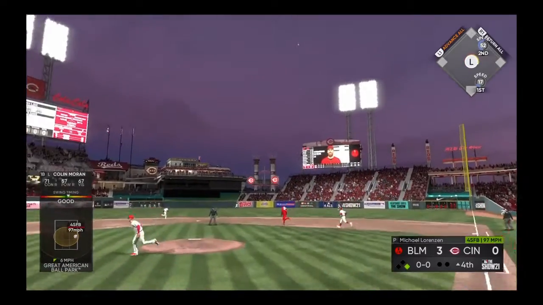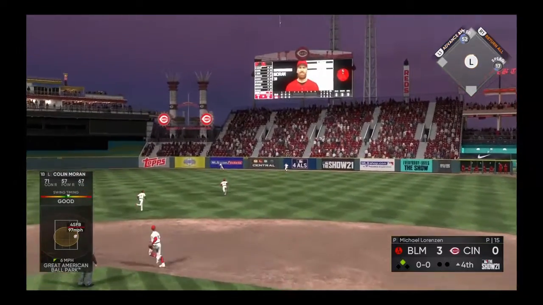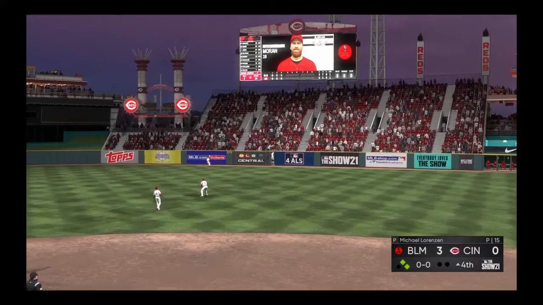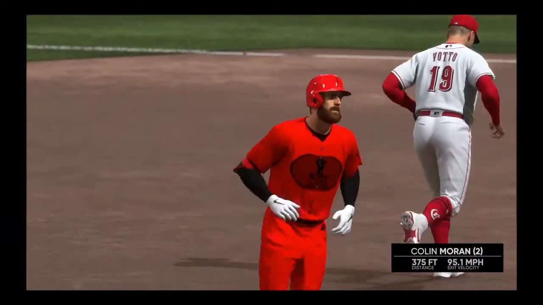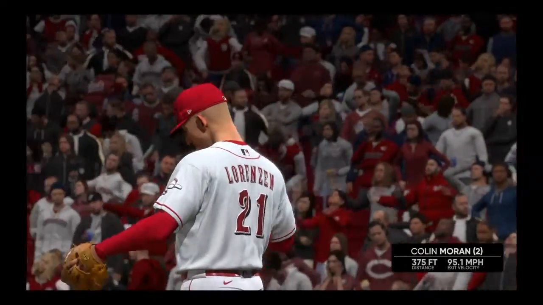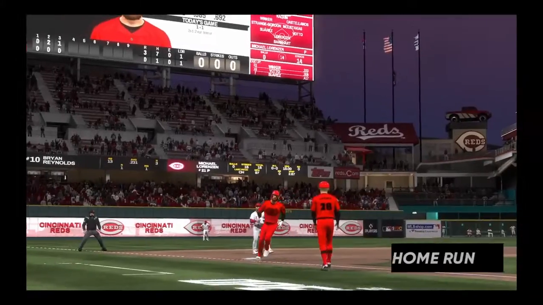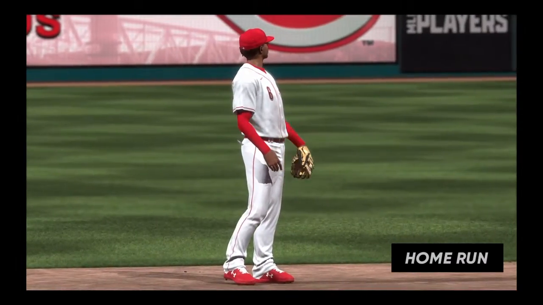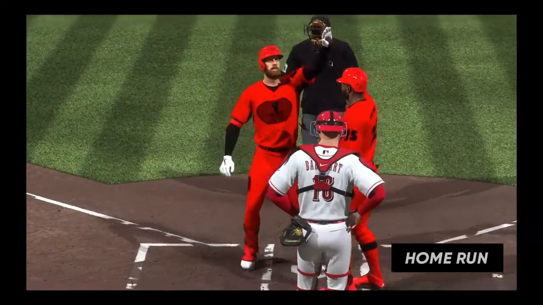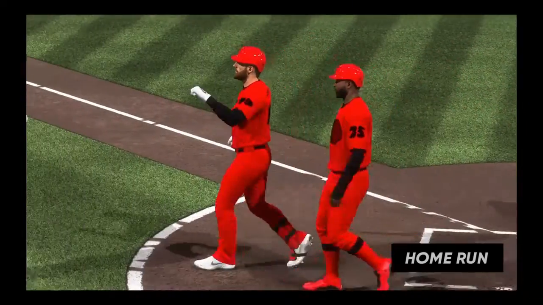Belted high and deep into right center. Racing back, the right fielder. Gone! So it's a 2-run shot to right center, his second home run of the game, as they extend the lead to 5-0.